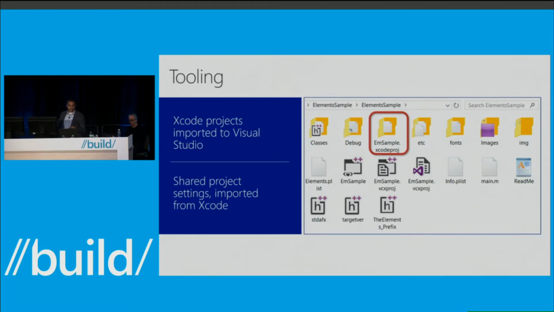You then wash it through this tool, and then out the other side, you get your Visual Studio solution and your project files. And this actually happens in place, so it's in the same directory. So your two project files, Xcode and Visual Studio, can share the same set of source files. You can share the same assets. You don't have to fork your code, make different copies of assets, or relay out your program structure. It all works in place.